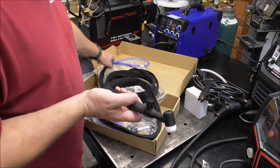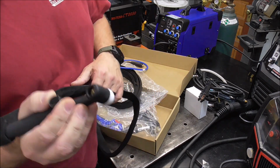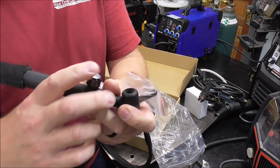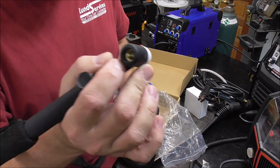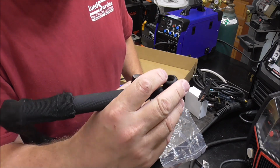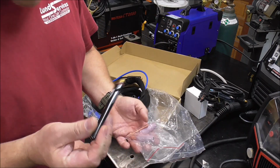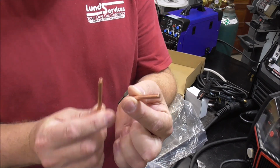So, lift TIG. This will go on your regulator, and you see here you've got your on-off gas valve, and it comes with a nice sheath over the top of it. This is a nice small 17 style torch, nice for doing small, delicate, intricate things, because it almost feels like a big pencil in your hand. You can really manipulate them well. You have a lot of good control with a 17 style torch. It comes with a long back cap, and a 5 and a 6 cup. They've included a couple of collets, 5/64ths and 1/16th. And the good thing about these WP17 torches, guys, is that they're all pretty common.